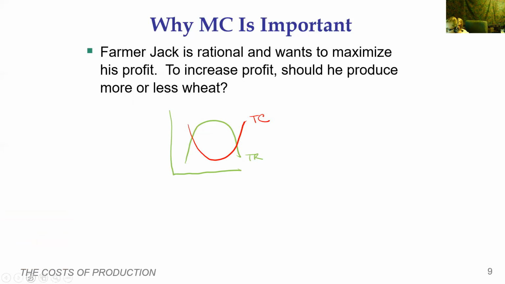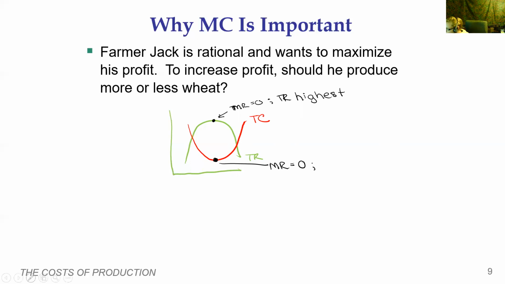Okay, so I want to know at what point are these farthest away from each other. So again, we said this is the point at which marginal revenue equals 0. It's also the maximum point for the total revenue curve. And so that's where it's highest. This point right here on the total cost curve is where marginal revenue is equal to 0.